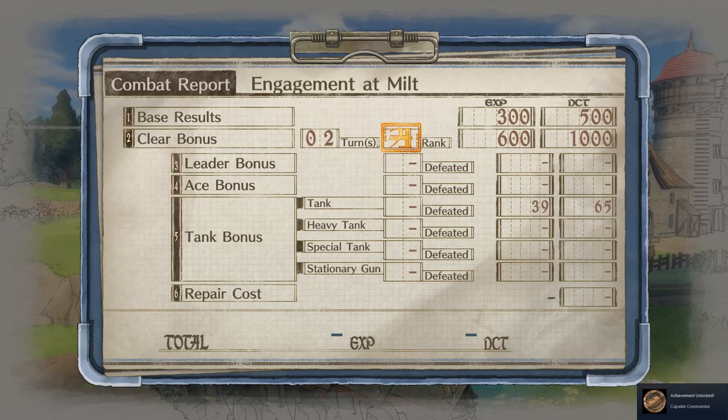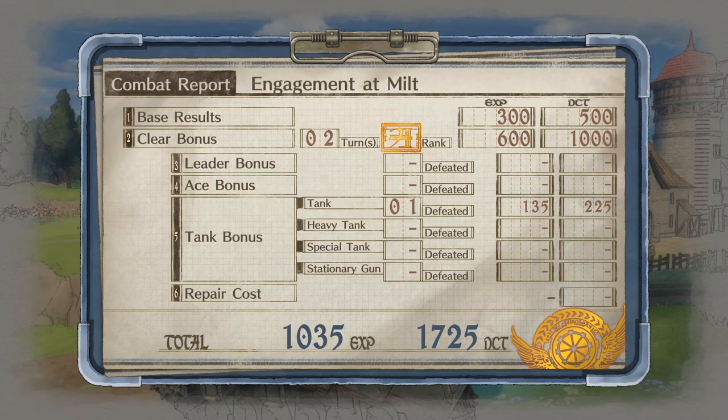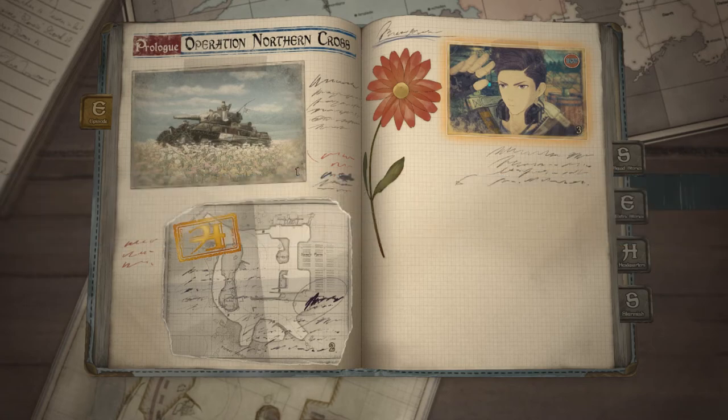Alright, so this is the combat report. Ooh, a rank. One tank defeated, so you get some extra experience points. I forgot what DCT is, I think that's the currency, but I can't wait to go into that screen to upgrade some of my troops. That's part of the fun. Operation Northern Cross.